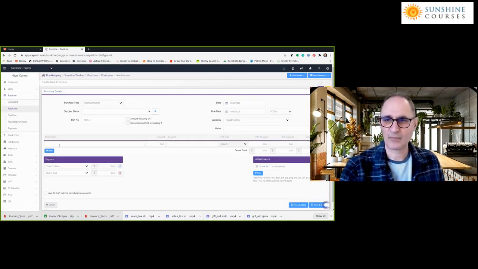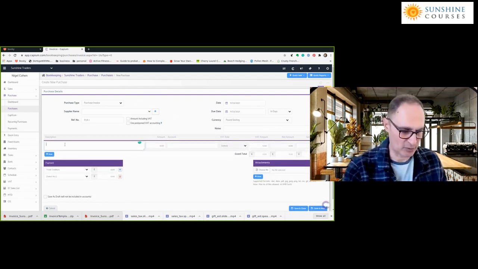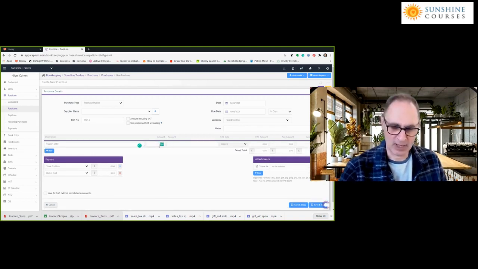In the KPM system, it doesn't have the same item or product options that you have in other software. In some more advanced systems, they would allow you to keep track of stocks on an item by item basis, so there would have been a drop-down list for the item. But in this case, I would just have to type in whatever I'm buying, how many of them I'm buying, and the account it goes to. I enter things in the normal way.